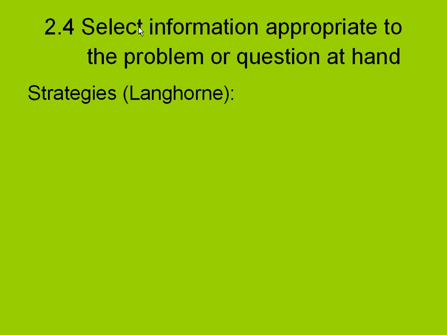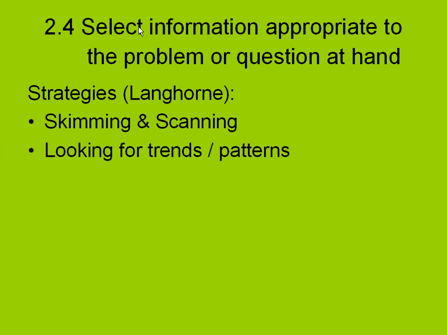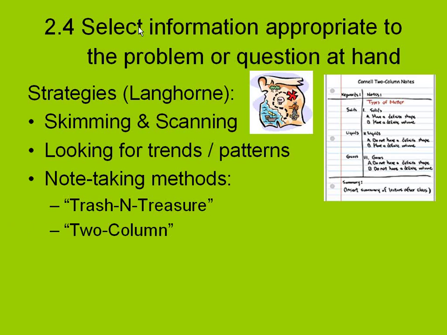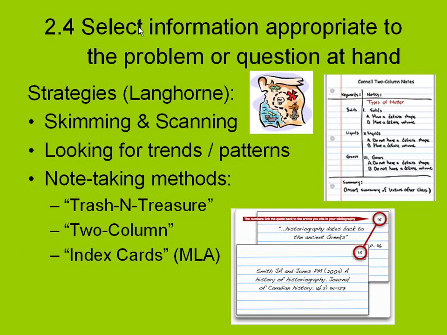They must also teach students to select information appropriate to the problem or question at hand. Students can skim, look for trends and patterns, and use note-taking methods to help them identify the problem or question at hand. They should use the trash or treasure method to highlight important words and get rid of things that do not relate to their topic. They should use the two-column method to list subtopics and more important details on varying sides of the columns. And they should use index cards according to the MLA website.